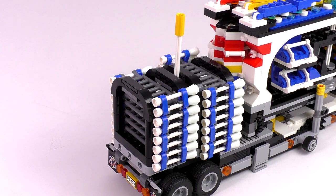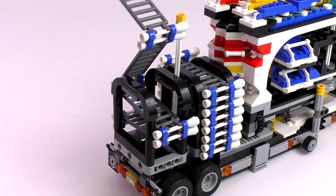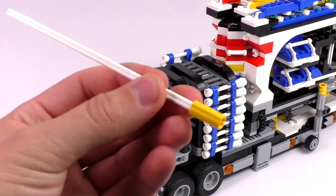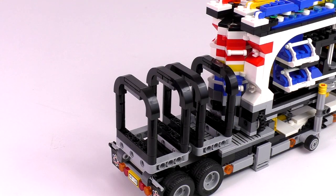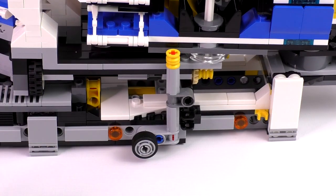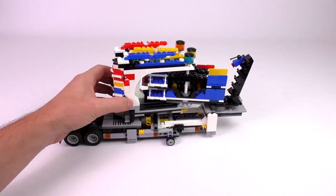And I guess let's start by disassembling it and taking off all the equipment. First, let's take out the two racks here. This makes up the sort of safety fence. And there's also this Technic piece that works to hook up the gears. So now let's start setting up the actual mixer. And the first thing you need to do is unlock it. All you have to do is pull this little Technic piece down, and that wheel somewhat raises this back trailer ever so slightly. All right, so here it is folding out.